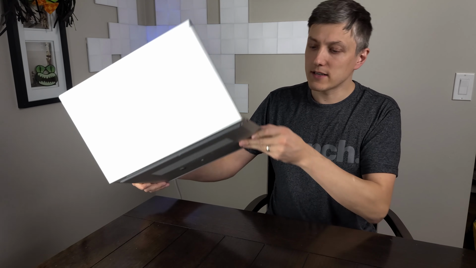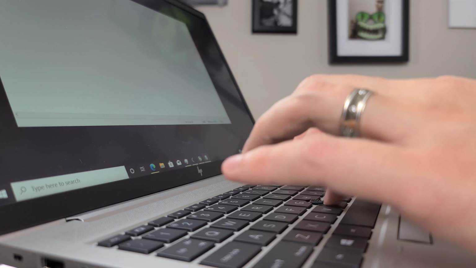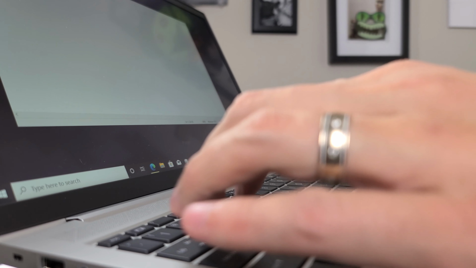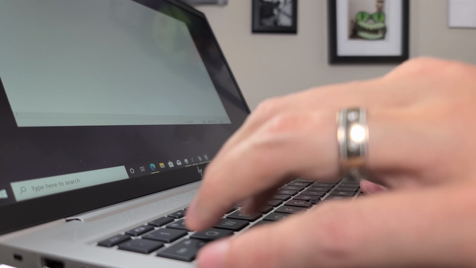A couple of things that are unique about this compared to the G6 is a smaller and lighter design. You know, they basically say that about every notebook they come out with, but you can lift anywhere on the notebook. It's really solid all the way through. The keyboard is a quieter keyboard design, so super, super quiet. You know, HP makes some of the best keyboards as it relates to business notebooks.